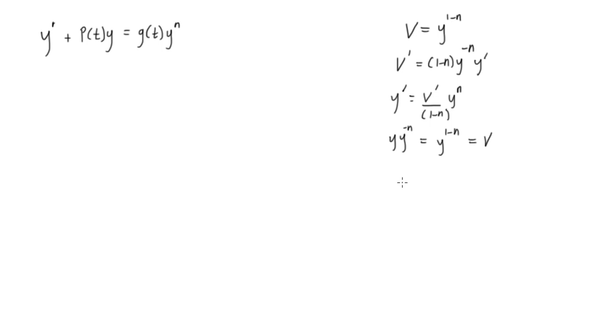Okay, so we need to get that out of the way because we're going to use all this stuff. Now when we're actually going to go and solve this problem, we want to divide every term by y to the n, or multiply y to the minus n to every term, so we can go ahead and do that. So we have y to the minus n times y prime plus y to the minus n times p of t times y is equal to g of t. We had y to the n and then we also had y to the minus n.